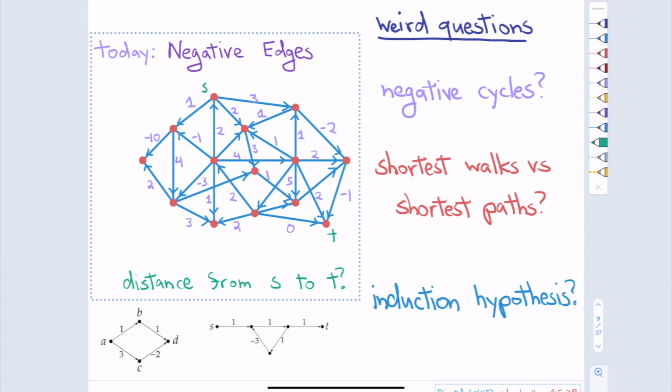Previously it was positive weighted graphs, because those induction arguments were always naturally increasing. It was always automatically shortest paths, even though we're looking for shortest walks. This is made even more explicit when you drop all the edges that don't appear in any shortest walk or path, and what's left is a DAG.